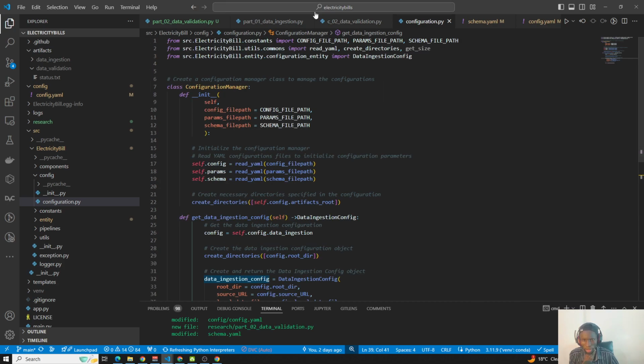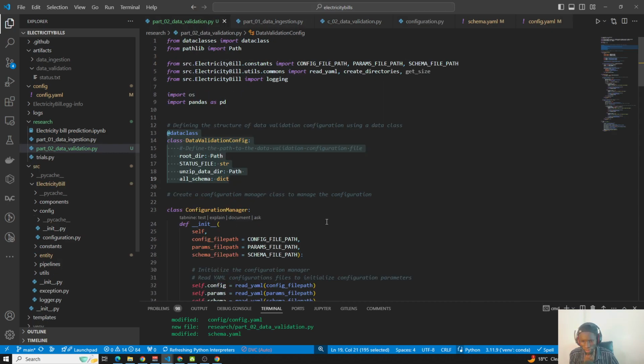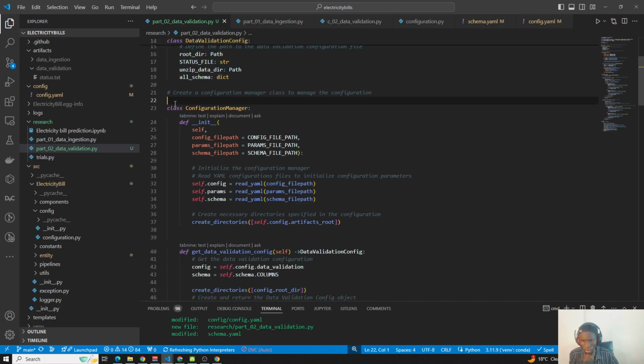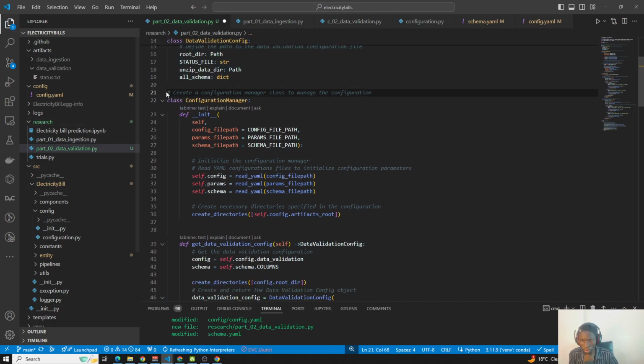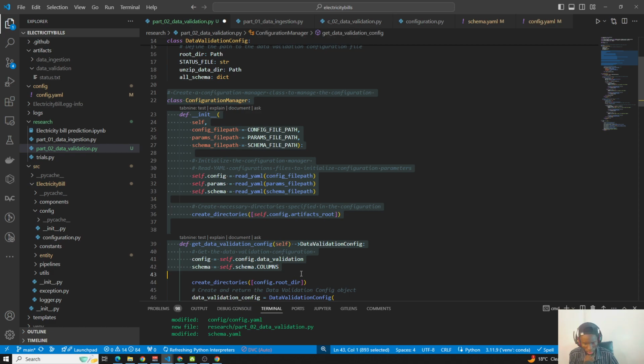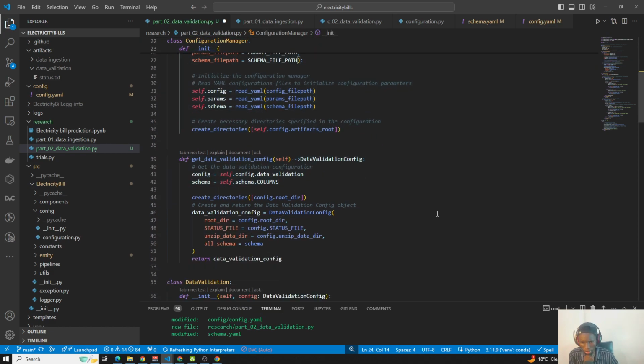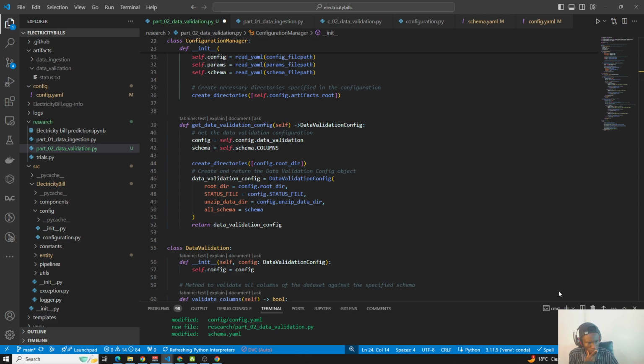For the config, again, go back to data validation. This is the configuration manager. So just going to copy all this. No, this one is already there. So we are just going to copy, I think it is this one. We're only going to copy this.